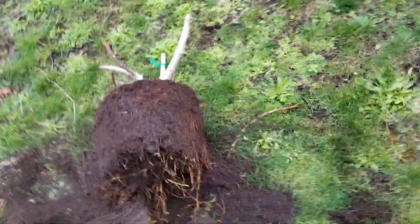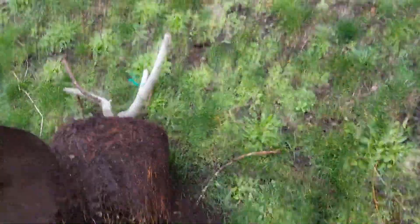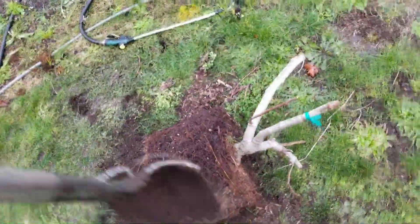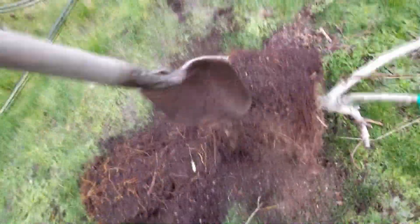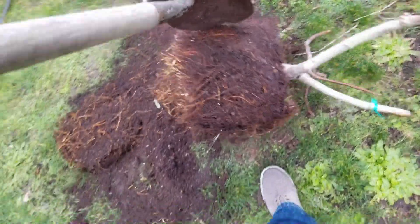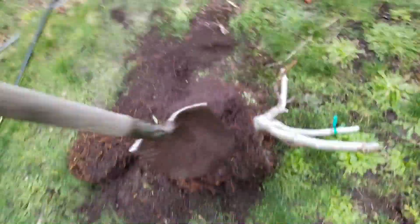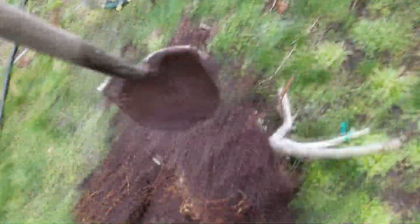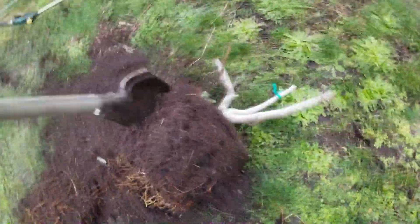Alright, I got about a third off, and now I'm just going to break the roots here and tease them a little bit. The problem when it gets so root-bound is that there's no more room for soil and nutrient uptake — it's just suffocating itself with the roots. Now if it was in the ground that's a different story, but because we're growing it in a pot it needs to reinvigorate and push out some new feeder roots to do a better job at taking up nutrients.